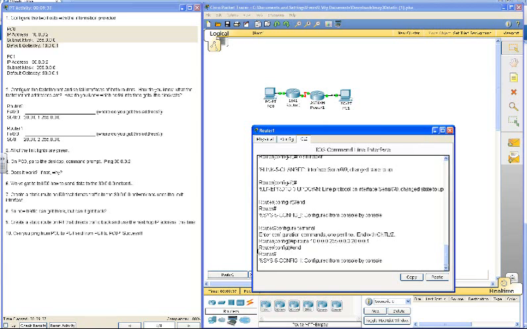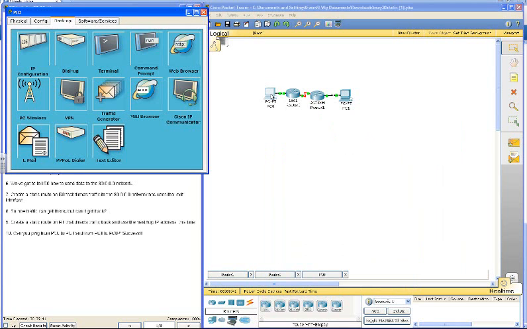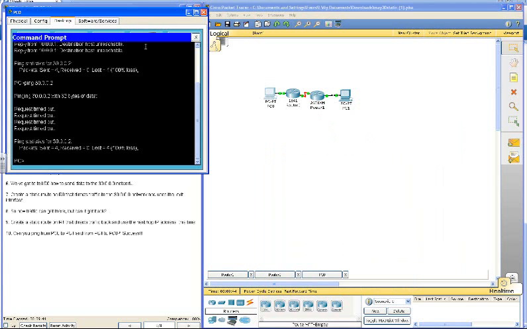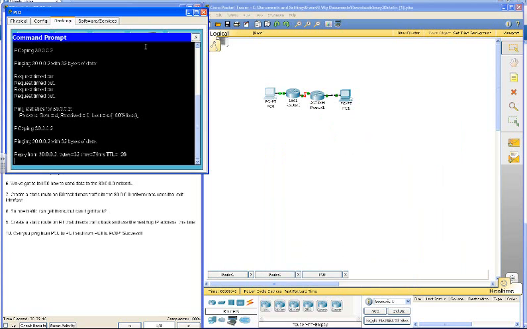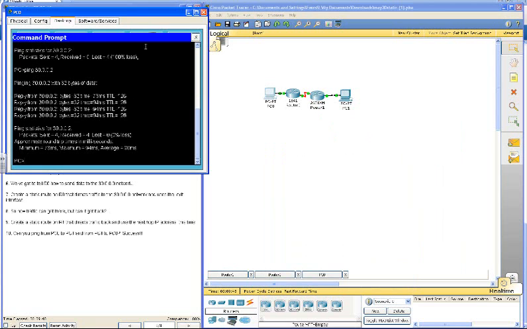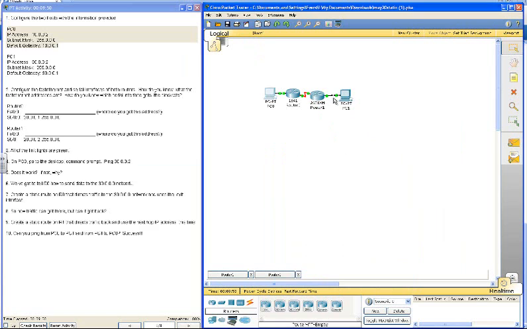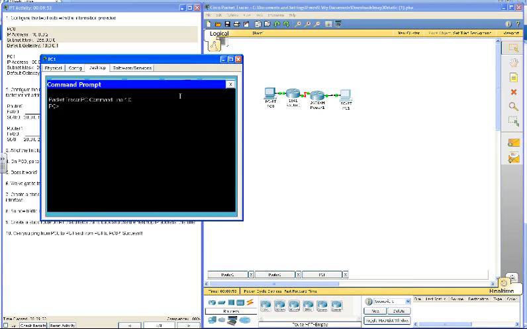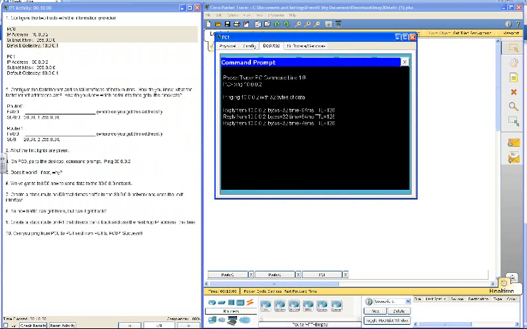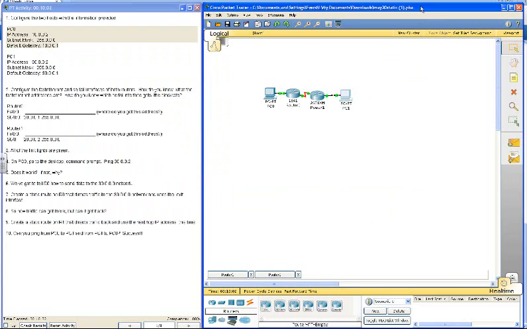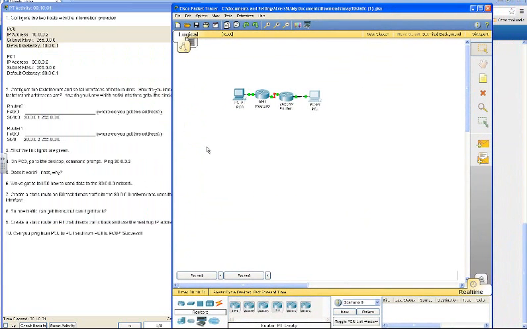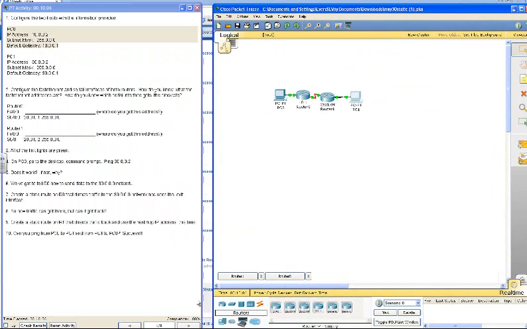Now first I can see that my completion rate is 100%. But we're going to try that old ping again and make sure that it works. And there we go. All 4 pings were successful. And we can check it from the other side as well. And that one works as well. So here's our completed lab. Now you need to do the lab, try it yourself, and see if you get to 100%. If you get to 100%, you've met your goals.